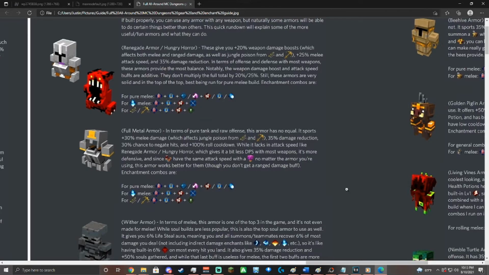If you have a mushroom, you're operating at 200% attack speed, and this armor will bump it up to 225%, not 250%, which would be an actual 25% increase. So yeah, they do not multiply the full total by 20% or 25%. Still, these armors are very solid and in the top of the top, best being run for pure melee builds.